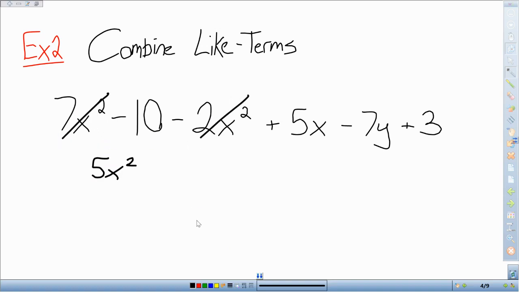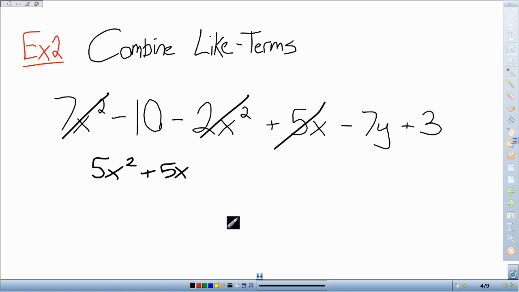All right, moving down the line, I don't have any variables with squareds in them, so I'm kind of going down the list. Okay, looks like I have some x's and some y's. The question is which should I write first? Well, I'm going to start with the x because it comes earlier in the alphabet. Okay, so I'm looking around. Are there any other x's to combine this 5x with? No, there's not. So it's just going to come down.